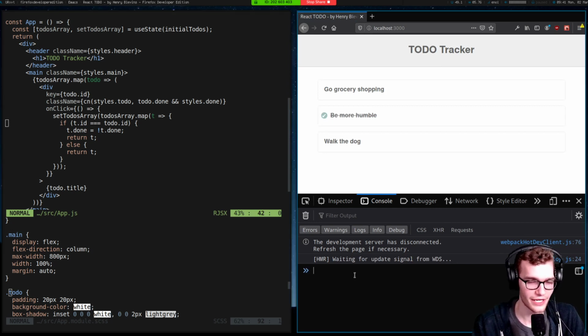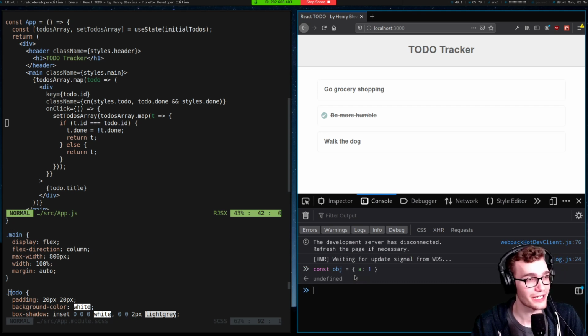But if I have an object, right, A is 1, and I want to make a copy of this object, I can use the spread operator. What the spread operator does is it just peels off the outer layer of delimiters around the thing it is applied to. So the spread operator will take off that set of curly braces, and then I'll be left with a new object.